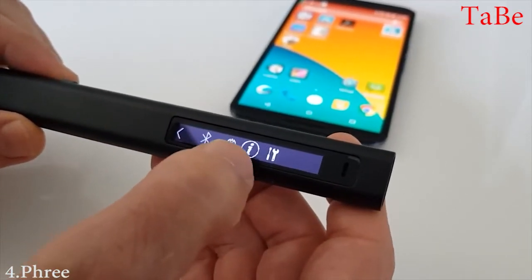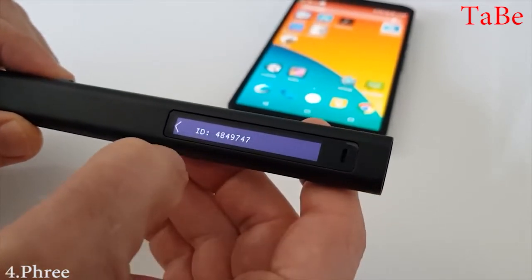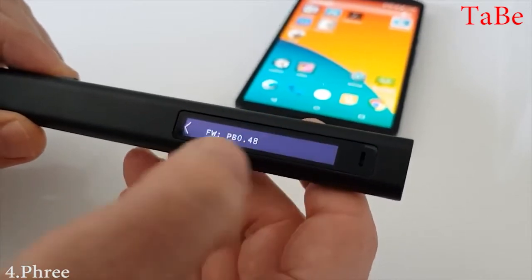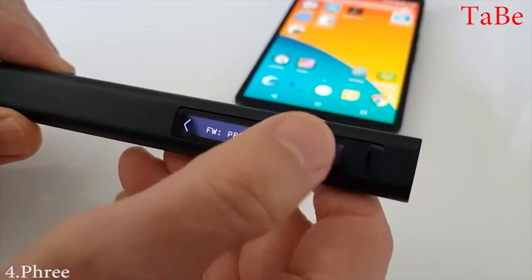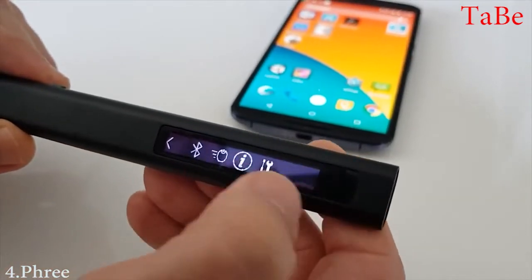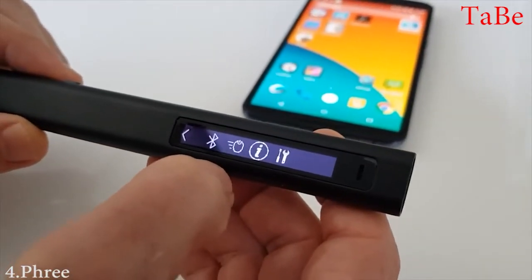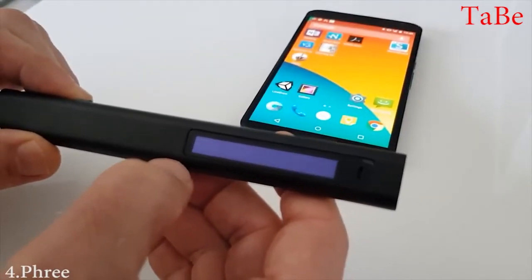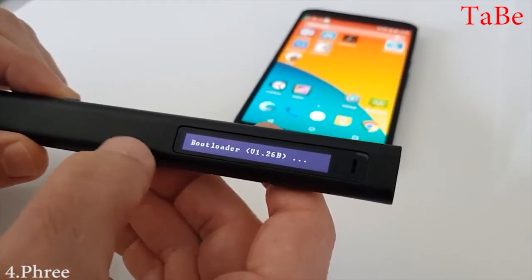The next button gives us different information about the pen, its ID, its UI version, its firmware version, etc. And the last button on this menu is a bootloader, which allows updating of a new firmware version if needed to the pen.